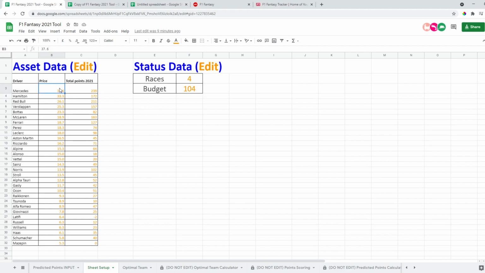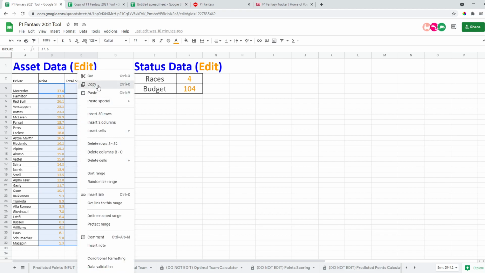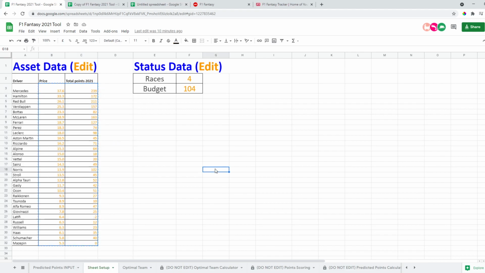Now you either have to manually update these prices and total points, which is really annoying, or you can come to the main sheet, which I update pretty regularly, and just copy and paste it into your own sheet.